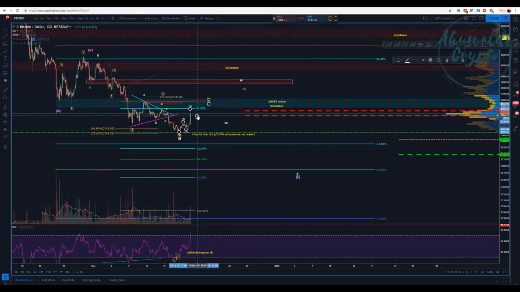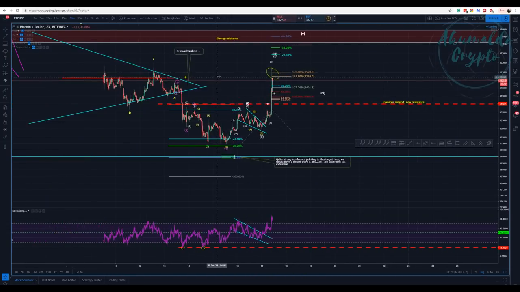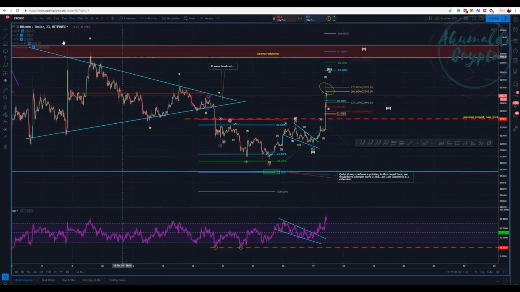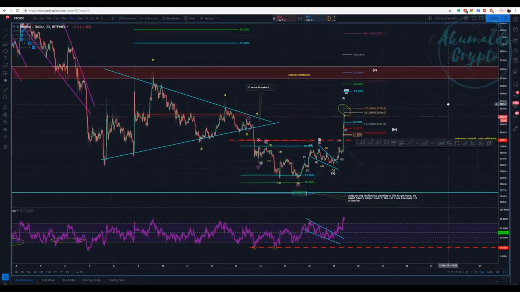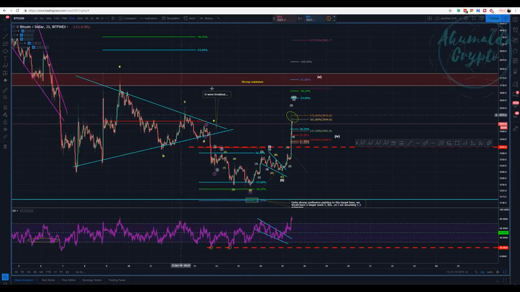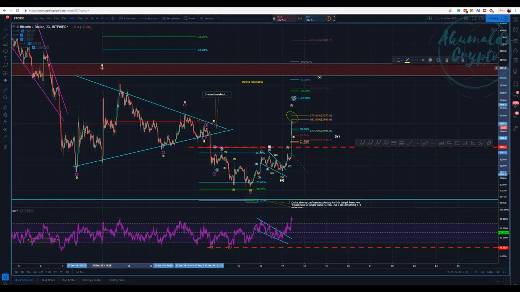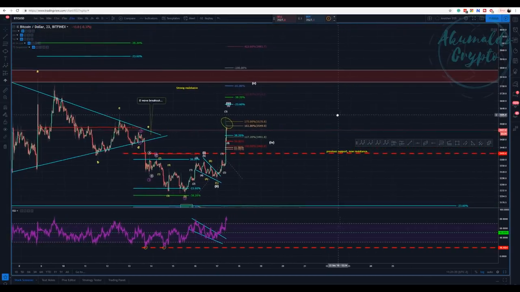I thought for a second that we might, I was bewildered. I was, oh my goodness, why is there such a pump? But then I realized, because I was looking at the Bitfinex, and my chart on Bitfinex was 33 minutes. And I was looking at this ABCDE, and I was not really sure. I was not looking at the right place for our wave four, which would be here. It would be this region here, this red region here. I'm going to put it a bit higher because that's what it is. So I wasn't looking at the right place.